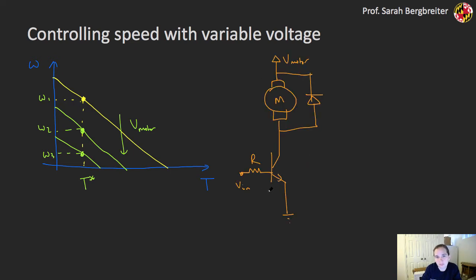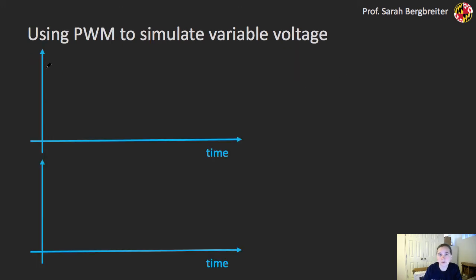So what this is telling me is that not only do I want a way to be able to turn this motor on and off, I want to be able to make this motor speed variable. And so the big question is how I can actually do that in a fairly simple way. We're going to accomplish this by using our ability to turn the motor on and off.